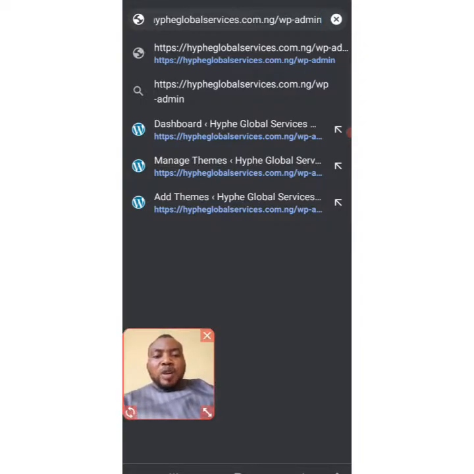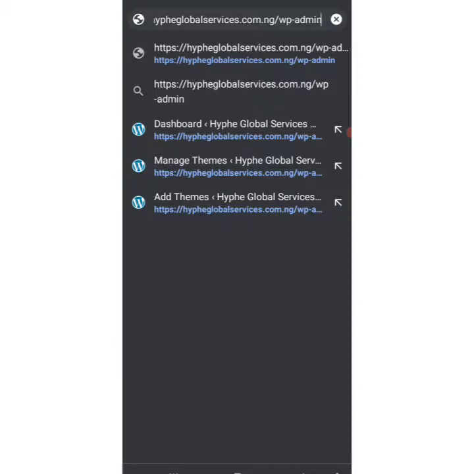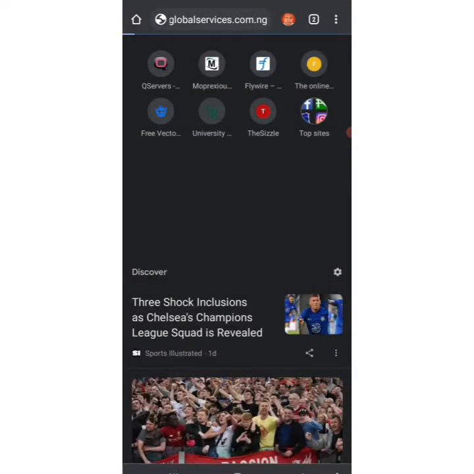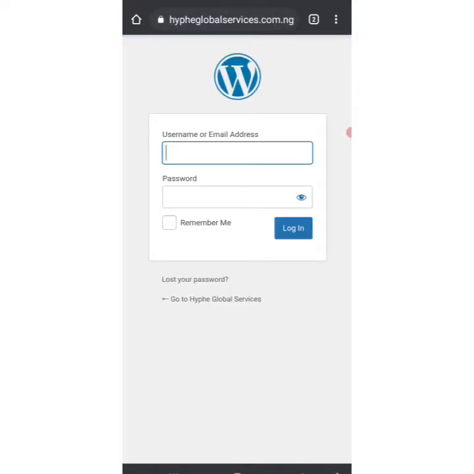Then we have to include /wp-admin. Now that is it. Now press go. It will take us to where we will be able to log in into our WordPress dashboard. That is the back end of our website.